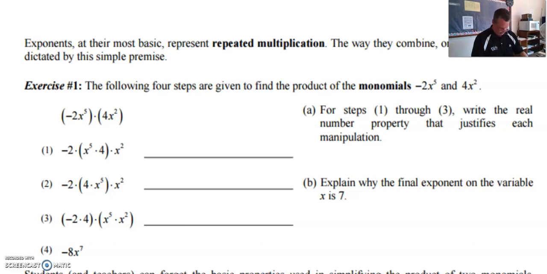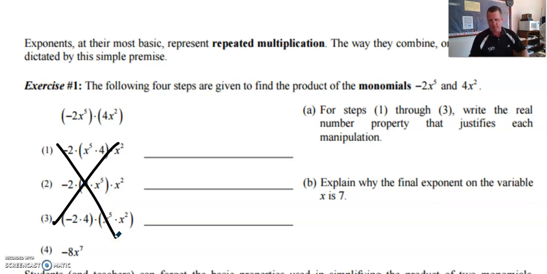We are at Unit 1, Lesson 4, okay? Trying to keep it under 10 minutes for you. All right, so this is basic exponent properties. I vary the notes a little bit, okay? So we're going to start out with just a basic monomial times a monomial. I'm not worried about all this over here, okay?